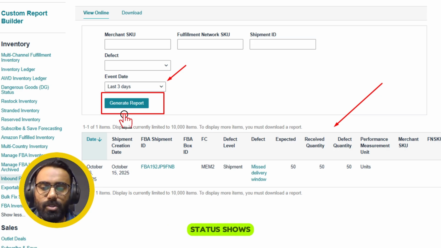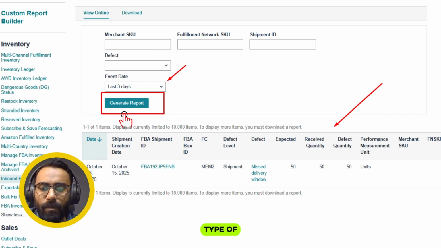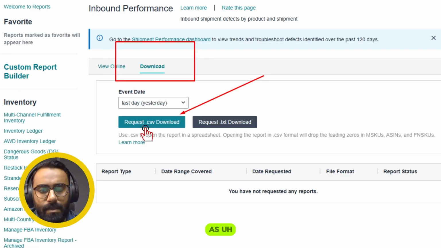Alert status shows you whether you have acknowledged the issue. Acknowledged means you have acknowledged and reviewed it, and fee type indicates the type of fee involved, for example standard or whatever, and total fee means the cost, if any charge is due to the issue.